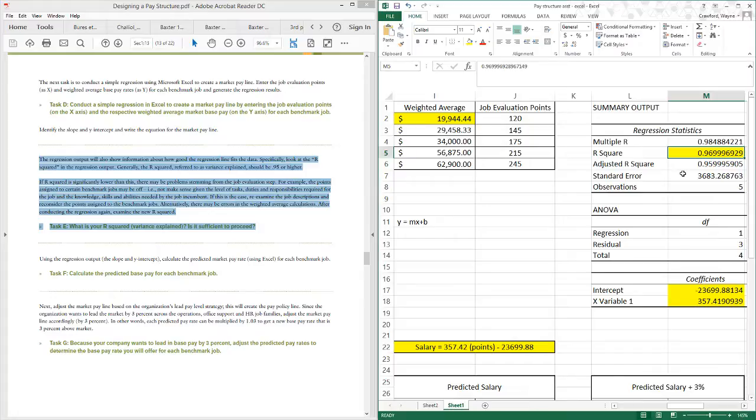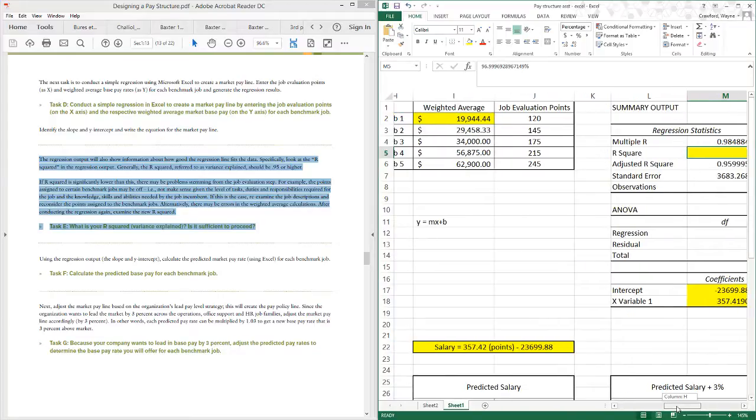If we make that a percentage, we got 97% for R squared. That means that we explained 97% of the variation in salary using job evaluation. The most we can explain is 100, the least we can explain is 0. That means that we did a very, very good job. When you do this, even though you won't have the same points that I have, you should come up with a number close to 90, or above that, actually.